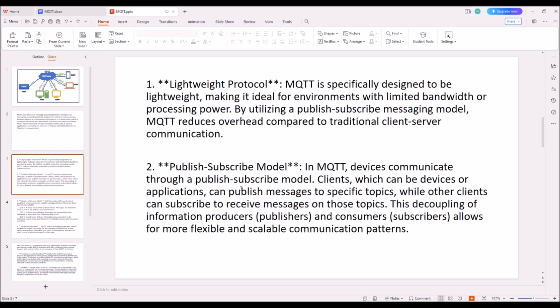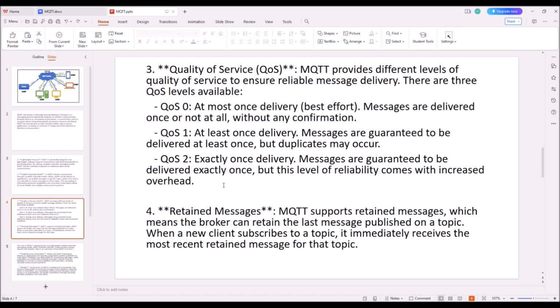Second, it works on a publish and subscribe model. I'm going to explain how we can publish something to MQTT and the same thing will be received on the subscriber end. So first we have to remember that it is a lightweight protocol, and second is the publish subscribe model. Third, it has three types of quality of service. Whenever a message is published from a server, or from any system or any sensor, it works in three ways. First is quality of service zero.